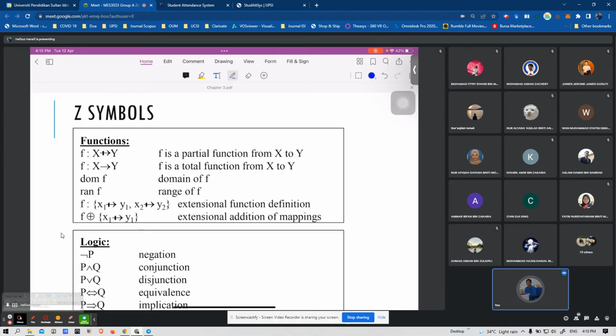A partial function in mathematics is a function from a subset S of X, possibly X itself, to Y. Like this, I think you have learned it in discrete mathematics.